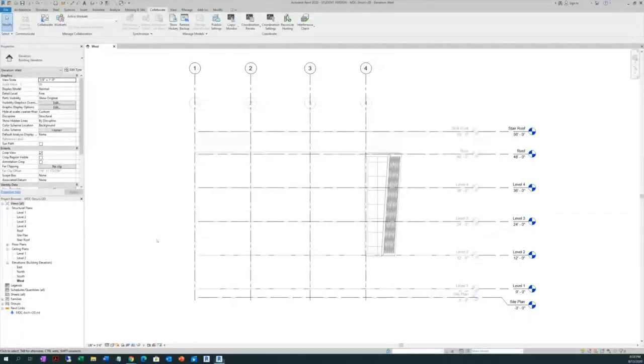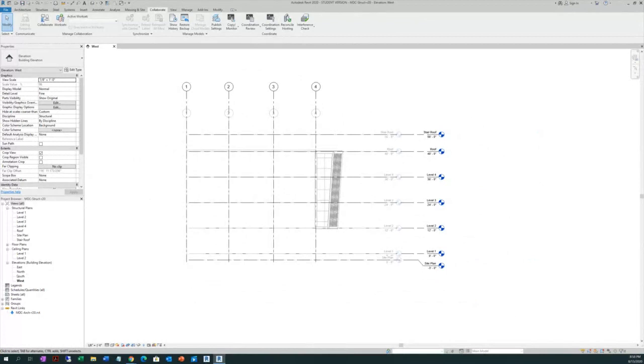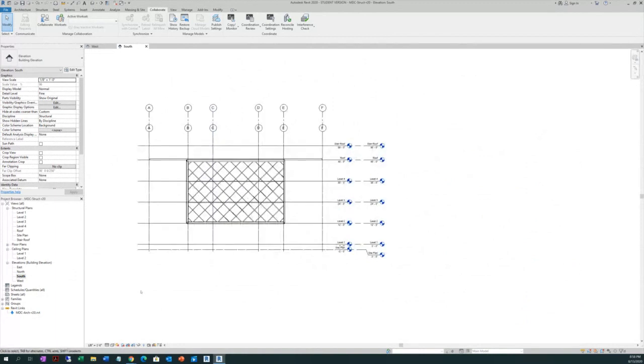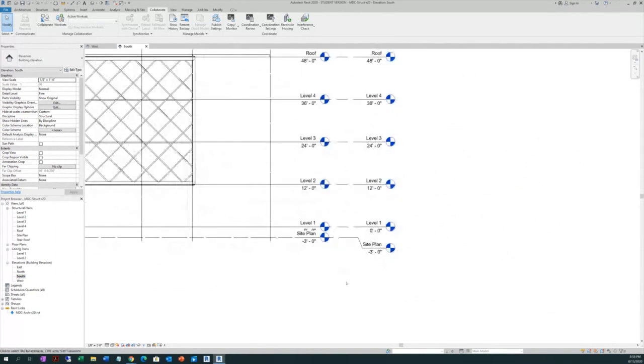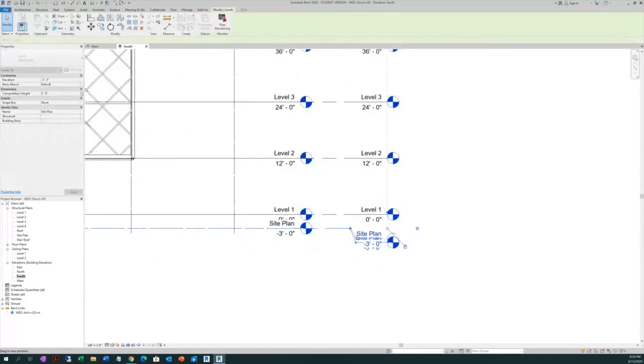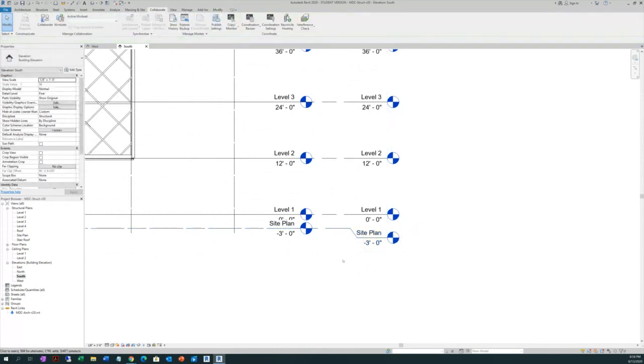Okay. So everybody has this and saved it, please. Now let's go back to south elevation. On south elevation, we are going to add only one level that we are missing. We are going to place the top of the footing, negative, let's say -5. Let's put it on -8. Let's be drastic, -8, so we can see it better.